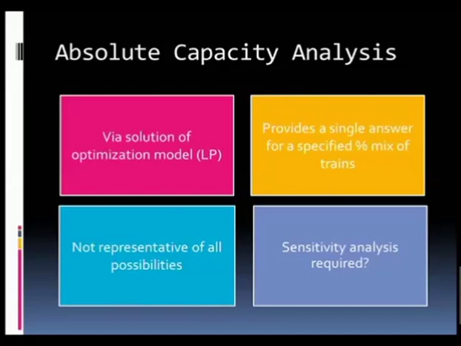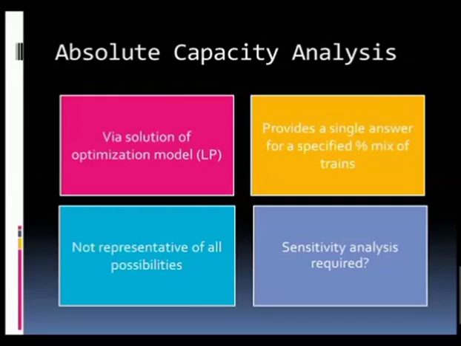So the model I developed in 2006 was an optimization model. That was quite novel at the time because prior approaches did not do that. They were based upon developing specific equations to measure certain attributes of the system. So what I did was say, well, let's leave it to the optimization model to determine the capacity. All I have to do is add in technical constraints of how trains move and the sections and the layouts. And then the model will choose the maximum number of trains it can put through based on those constraints. So that was a good model, but the problem was it provides only a single answer.